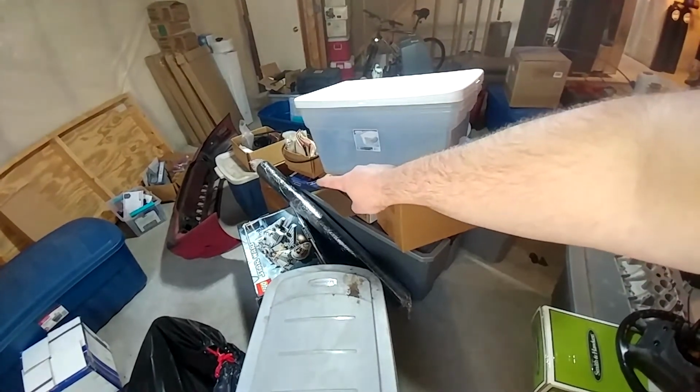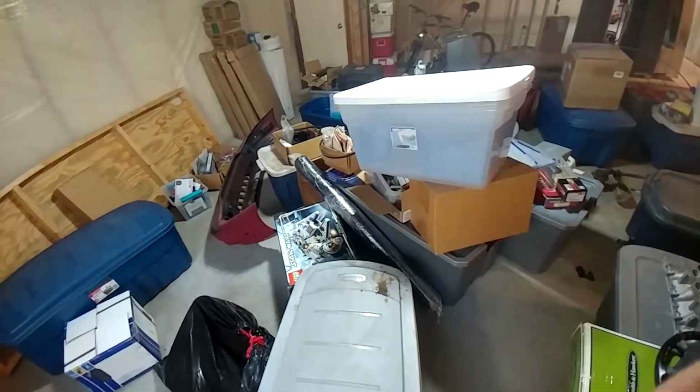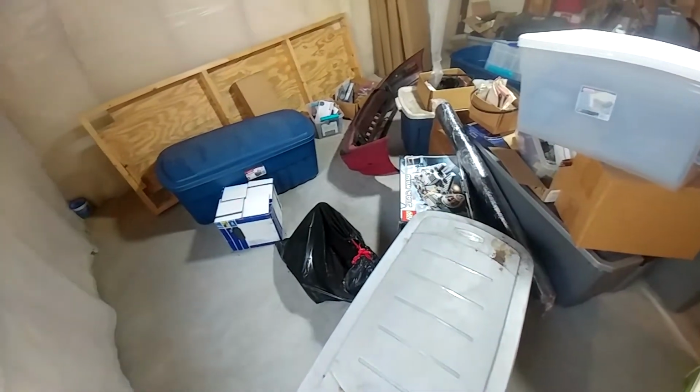That Motive gearbox, the blue box down there, has a bunch of setup shims for differentials and stuff like that. Lego Millennium Falcon that I never built. I don't remember what's in this trash bag, but I thought it was important enough to put it in a trash bag so it didn't get damaged, so it's probably something I'm interested in.